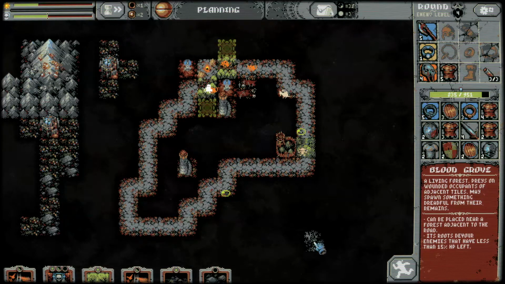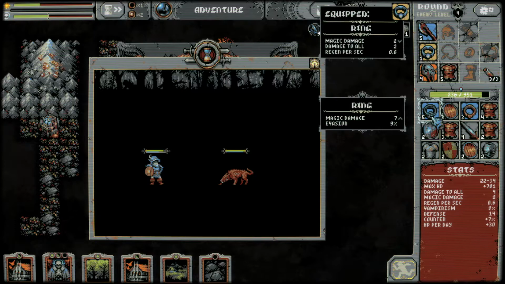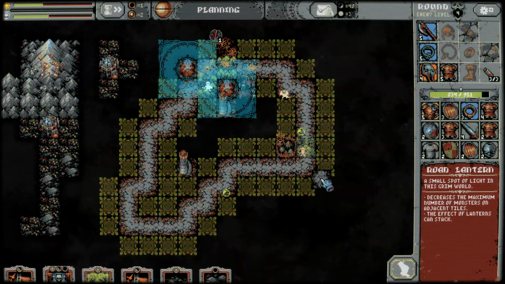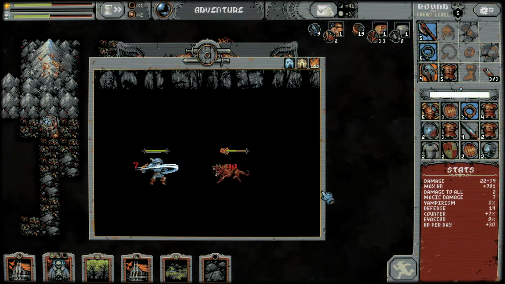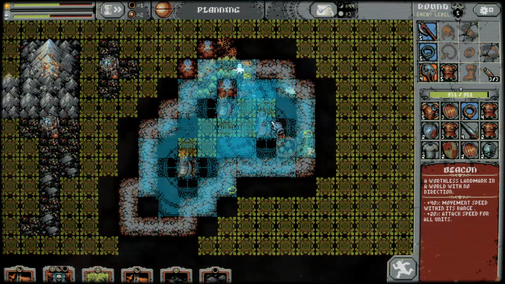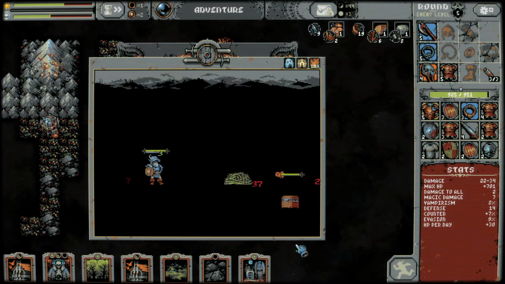Blood Grove. That would. The rain gives us magic damage and evasion. Road Lantern. Another Road Lantern there. We're Road Lanterning this to Kingdom Come. Get another beacon. And the chest is not a mimic, I don't think.